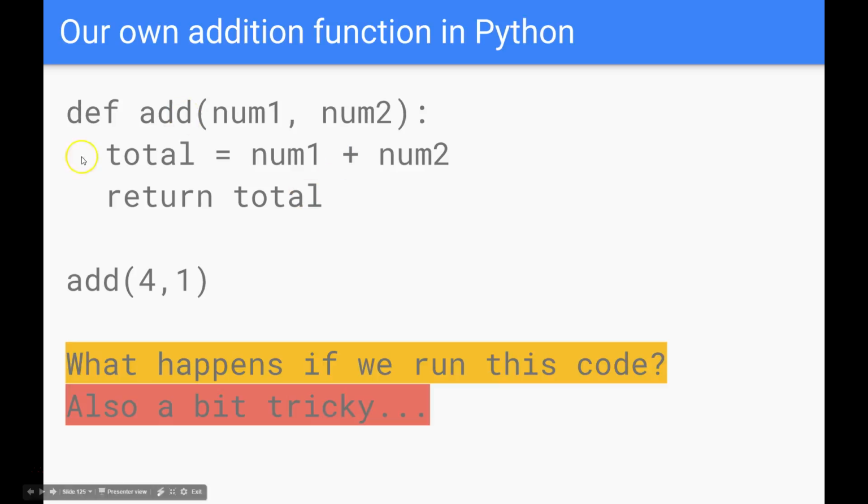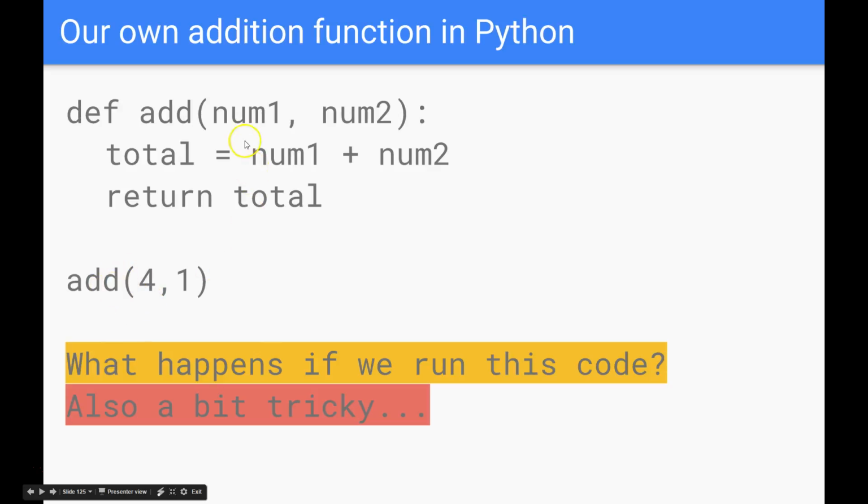If we add one more line of code down here, this is how we call our function. So you just use the name of the function, and then in the brackets you put the information that you want to be passed in to our function. So here the 4 will be passed in to the variable num1 to be used in this line of code here, and the 1 will become num2, and so our total will be 5 of course, and that will be returned.